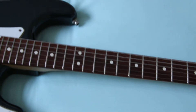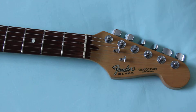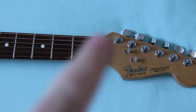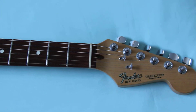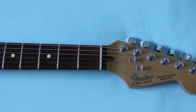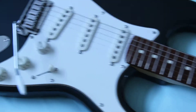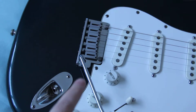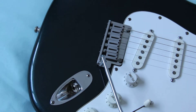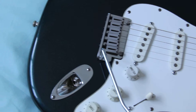It's got this beautiful rosewood fretboard. What I'm going to be doing is replacing the tuners with Fender locking tuners, and the nut is going to be replaced with the LSR roller nut. So with the locking tuners and the roller nut, along with the new trem unit that I'll be putting on — which I'm not going to tell you about just yet — it should pretty much never go out of tune.